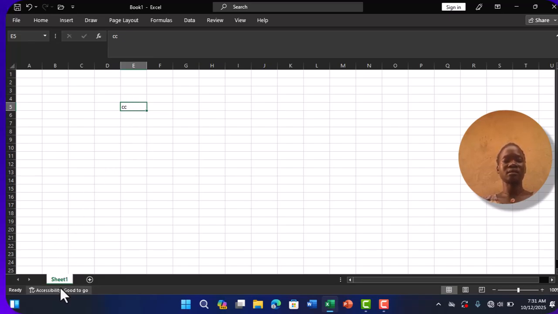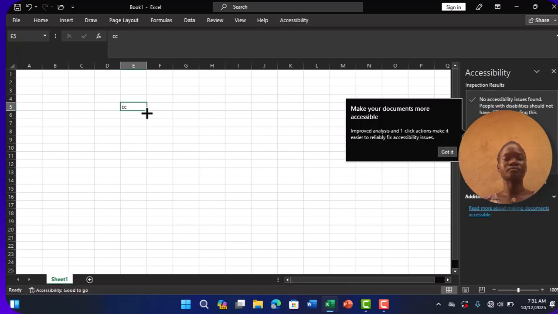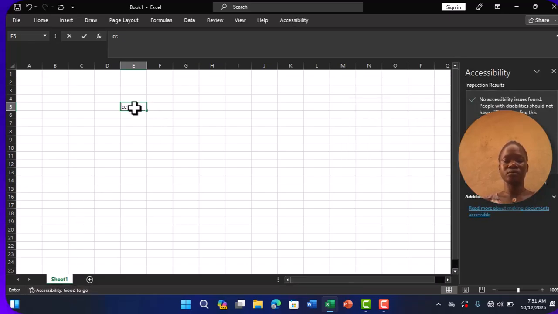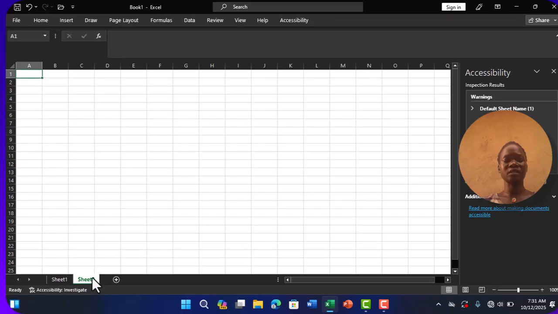So in Excel we can also do so many things. You can add onto your number of pages. This is sheet 1. When you want to add the next sheet, we tap on this. This is sheet 2. Then sheet 3, you keep on tapping on the plus sign, and it keeps on adding for you the number of sheets.